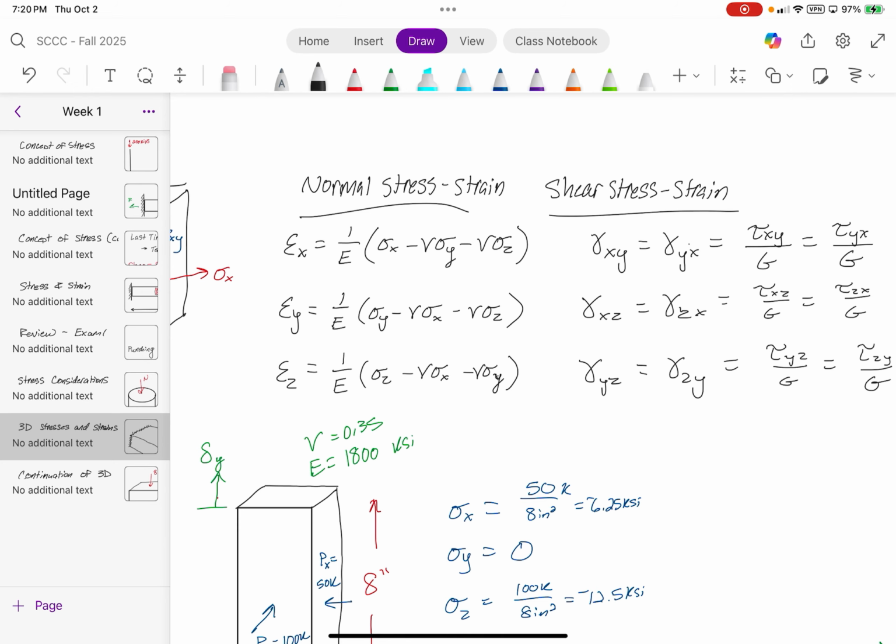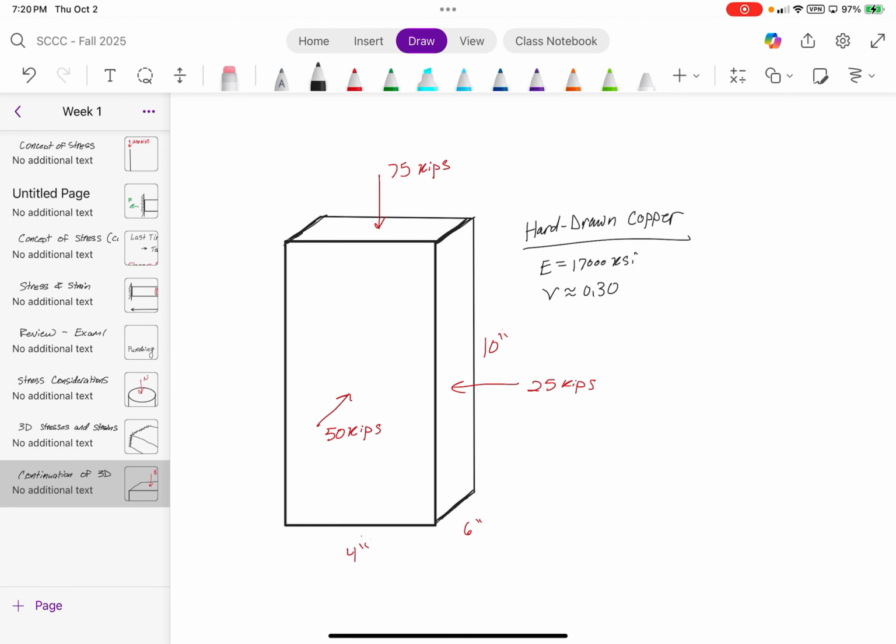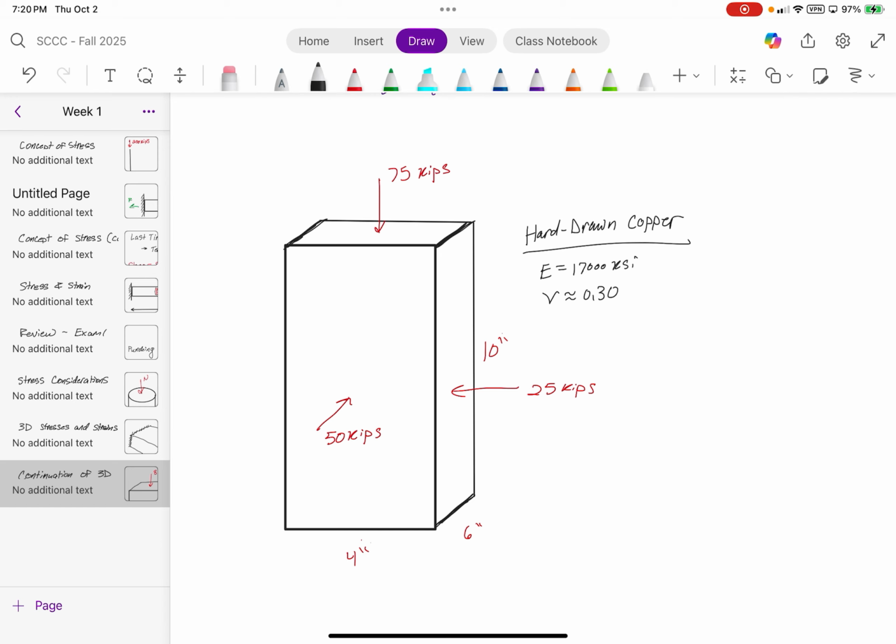So, what I want you guys to do is take a few minutes and calculate the strains felt in all three directions. So I'll write that right here. And then you guys need a coordinate plane. I'm going to say X, Y, and Z. That's just what I like to deal with. Just keep in mind when you're solving these problems, these don't always have to be X, Y, and Z.